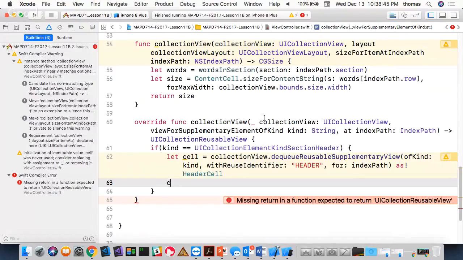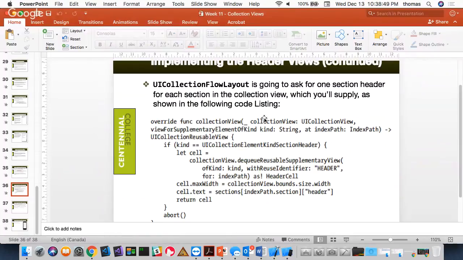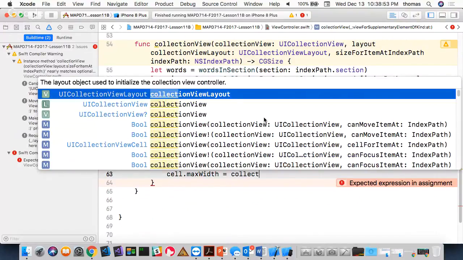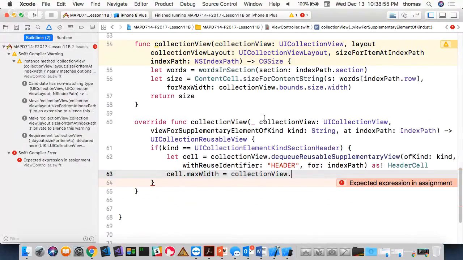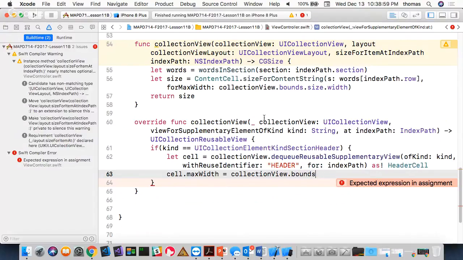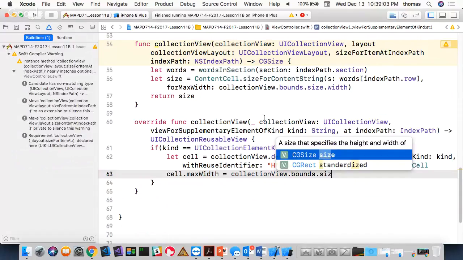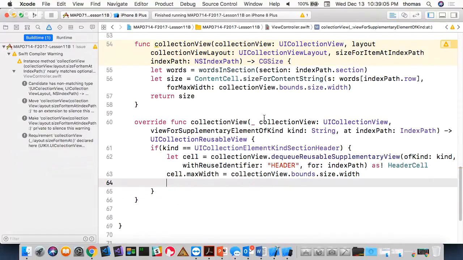And cell.maxWidth is equal to collectionView bounds size width, collectionView bounds dot size dot width, that'll be okay.